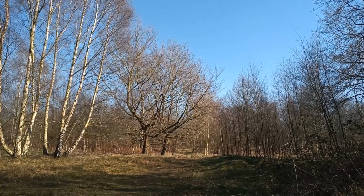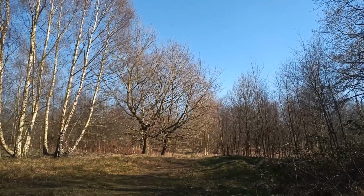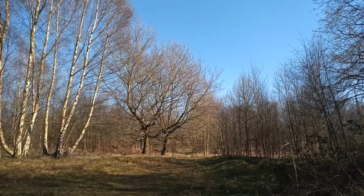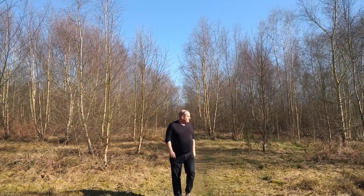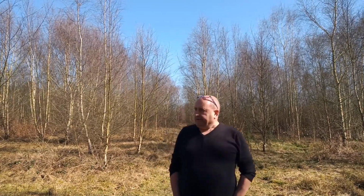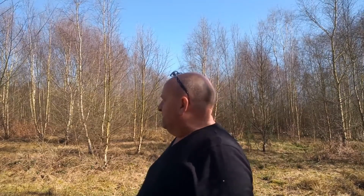Well, that's the path I'm going to take through the silver birches. There's been, say, an enormous amount of birch regrowth here. Lovely, I like it. I'm pretty much in heaven here. I love birch, so do a lot of other people as well. Management don't, but here they seem to quite welcome it. It's not a plant or a tree that should be feared. You're going to get it, you're never going to stop it growing. It'll always give you plenty to do.